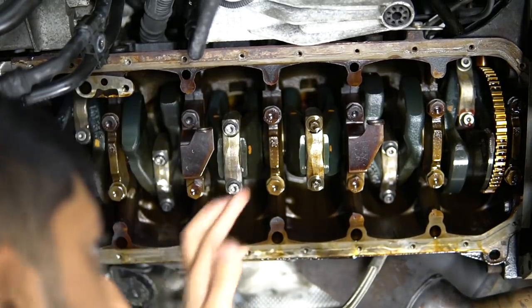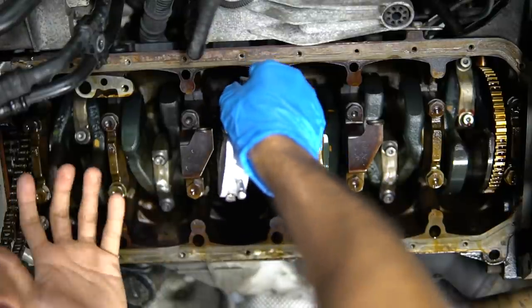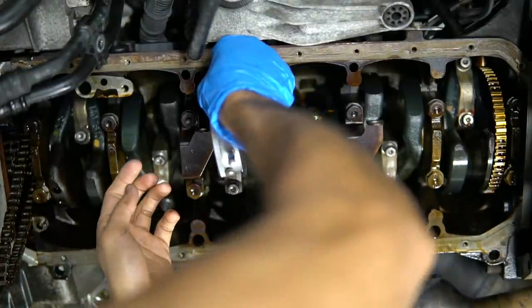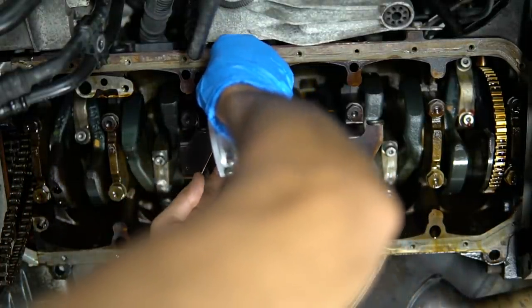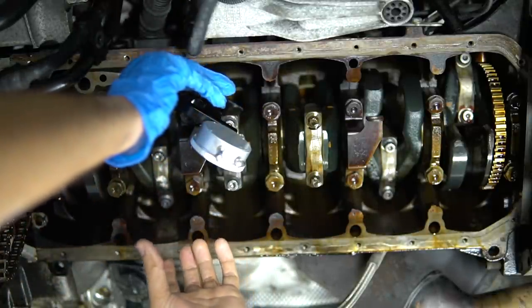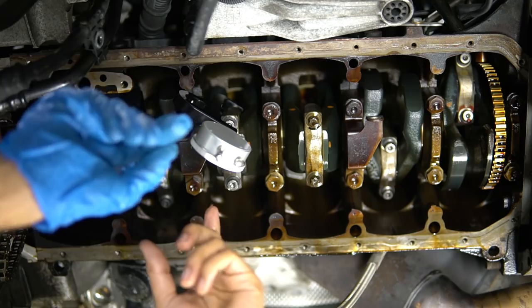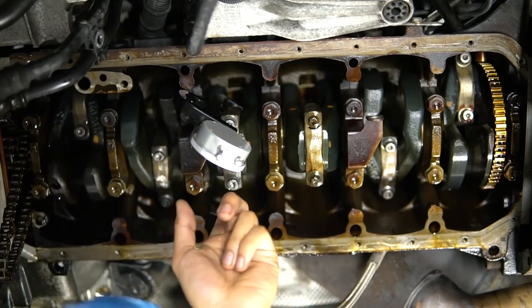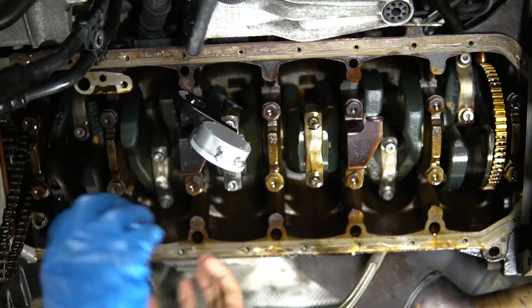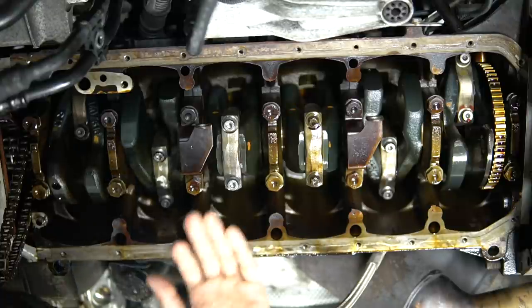And as you can see, I torqued them both evenly. That way we don't have to worry about one side seating improperly or anything like that, which it probably wouldn't, but better to be safe than sorry. And this one's perfect too. This one is around 7.5 thousandths, which is perfect because when this bolt was zeroed out, this one showed up at 0.5 thousandths. And just like that, rod bearing's done.